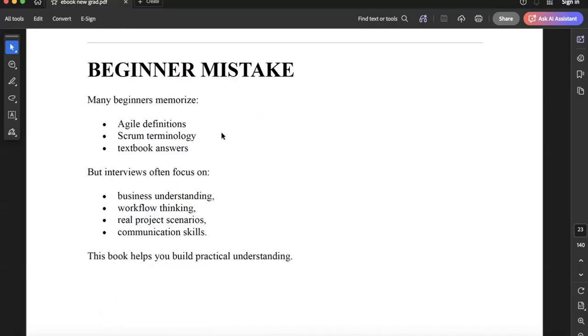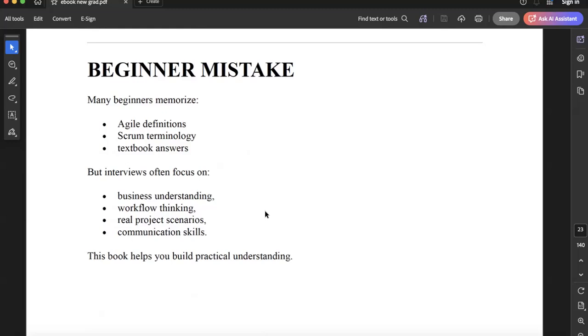Beginner mistake you are making, as we discussed: instead of learning definitions, take one use case and prepare your resume, how your resume looks and how you can prepare. Look for interview questions so you can get an idea of what is actually required.